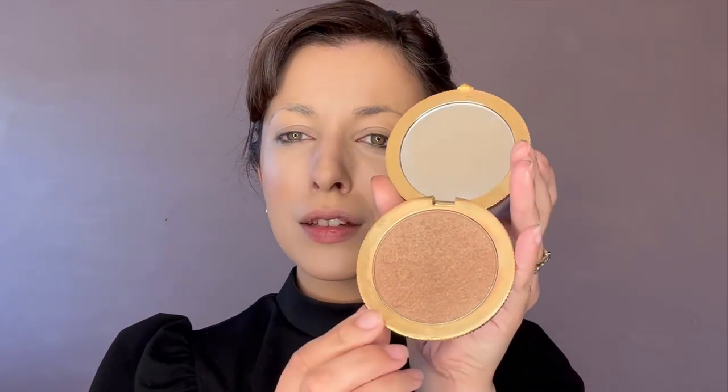Once that's in place, I'm going to go with my Too Faced Chocolate Gold Soleil. Now this one is a fair bit darker and has a little bit of a shimmer to it. For this I'm going to grab a smaller, slightly flat brush just so I can really get those cheekbones highlighted. So instead of going in a total curve, I'm just going to go right at that natural place where my cheekbones hit, and right in the middle of the chin, just a little more up here by the hairline. Now let's give this a blend.